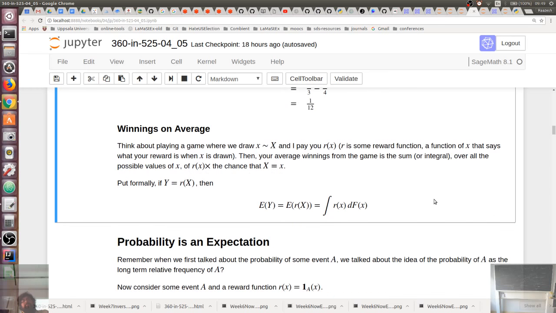With things like this, it's a bit boring, but generally now we're getting into the world of finance. This is not finance, it's motivation. In finance, what are you doing? You're playing games based on lots of measurements, and people want to make money. Usually you'll have some notion of reward, and so you're interested in your winnings on average. So formally you'll have this random variable y, which is your reward, which will be some reward function.